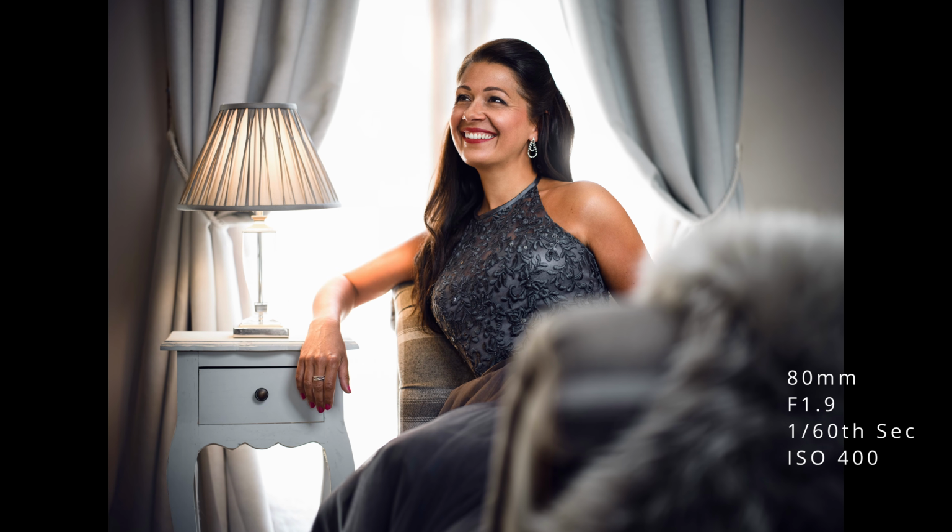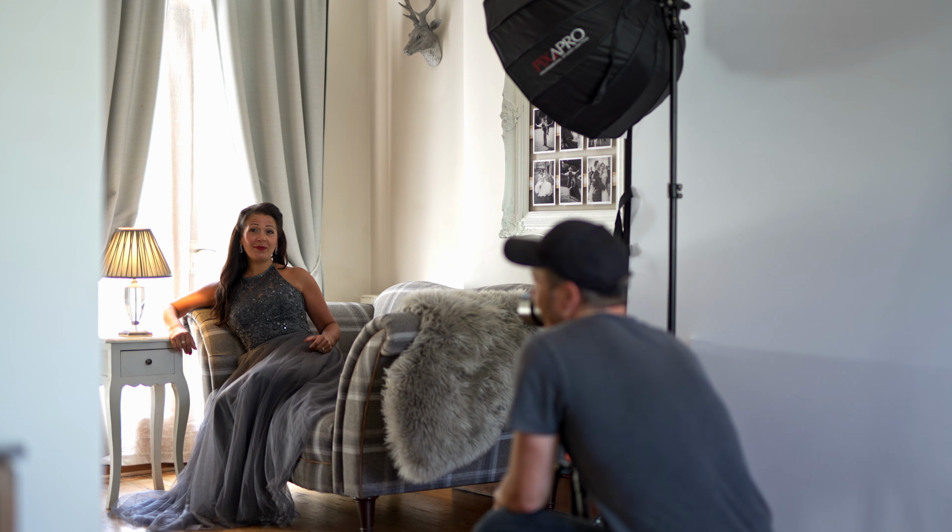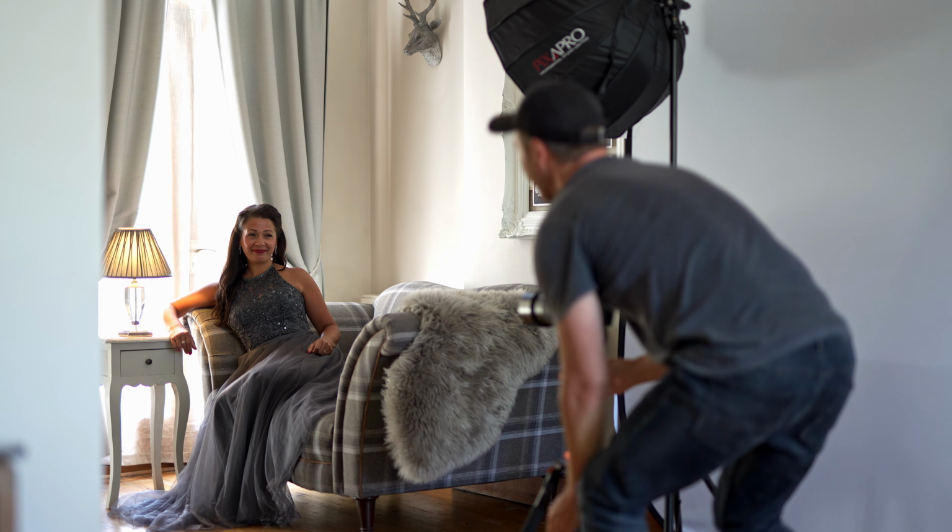Spot on. Here's the 80mm version with the blurred out foreground, and the 100 megapixel sensor gives us that awesome resolution. Beautiful. That was my moment. Right.